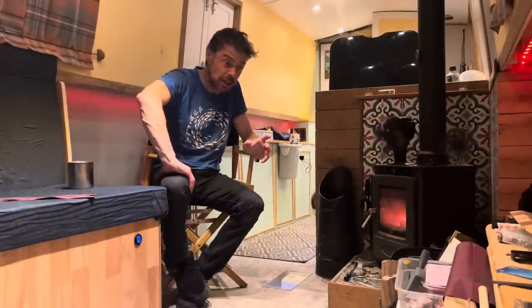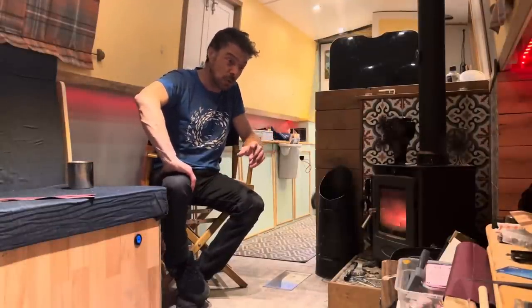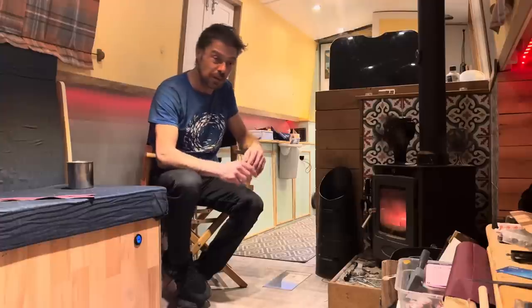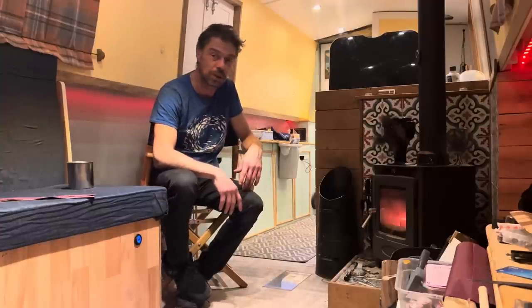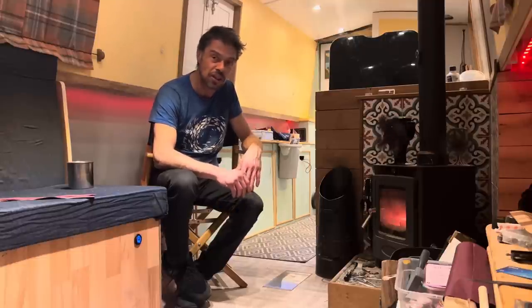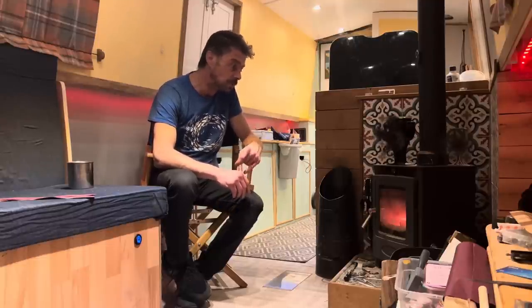Working outside in these temperatures without gloves on, because I need to be able to grip the material and put things in, it's just been absolutely freezing out there. I think it's -6 out there tonight.